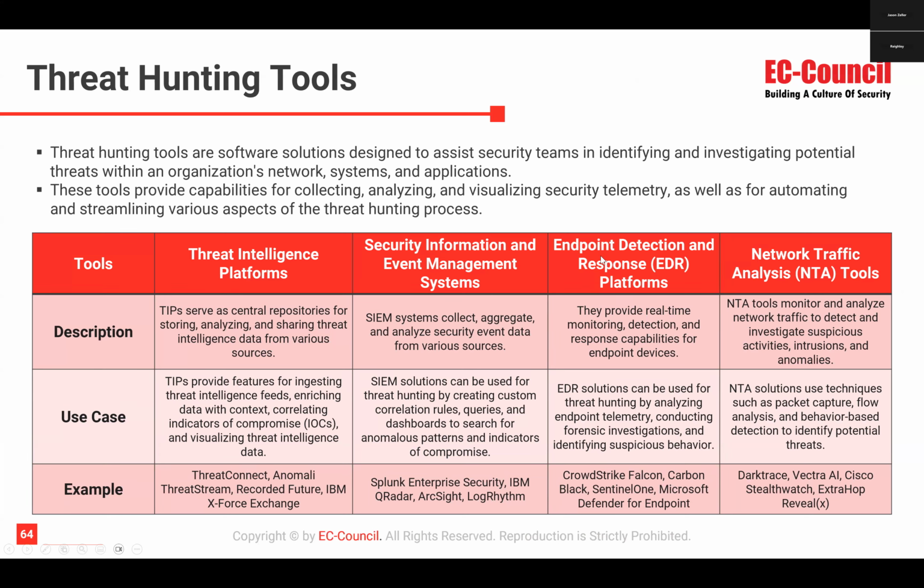On your EDRs, this is like CrowdStrike. Remember the CrowdStrike issue that happened? They compromised that EDR and it took down all sorts of systems, right? Carbon Black is a real common one. I believe that's a VMware product, right? Is Carbon Black VMware? Yes. Okay, making sure my knowledge hasn't failed me. Microsoft Defender for Endpoint. You guys may have seen Microsoft Defender. This is just a business sense that actually ships those logs all the way back. NTA tools would be something like Darktrace, Vectra AI, Cisco's Stealthwatch, and ExtraHop Reveal.